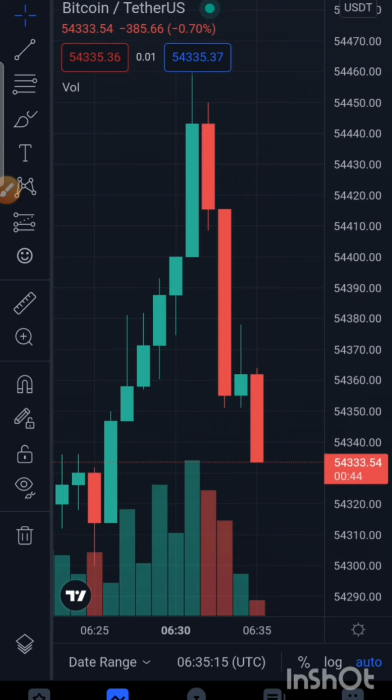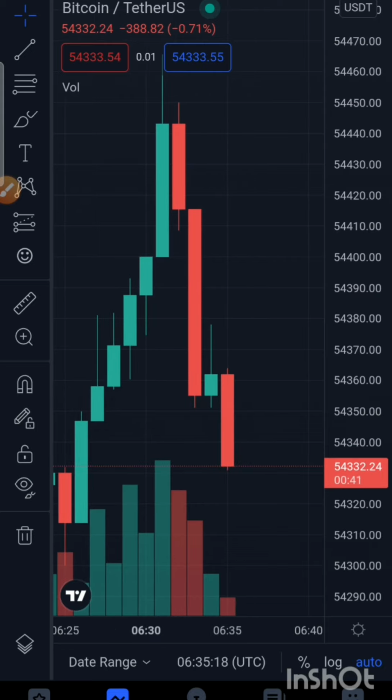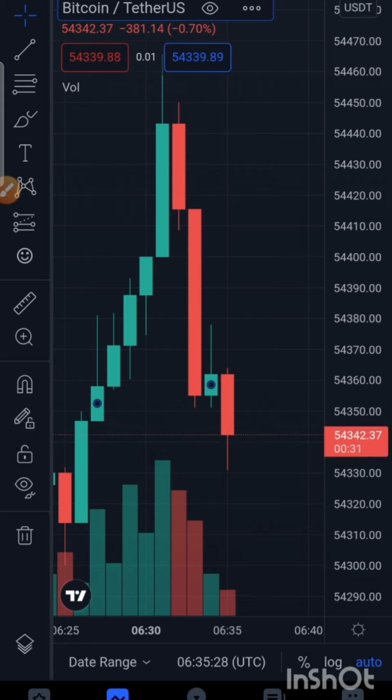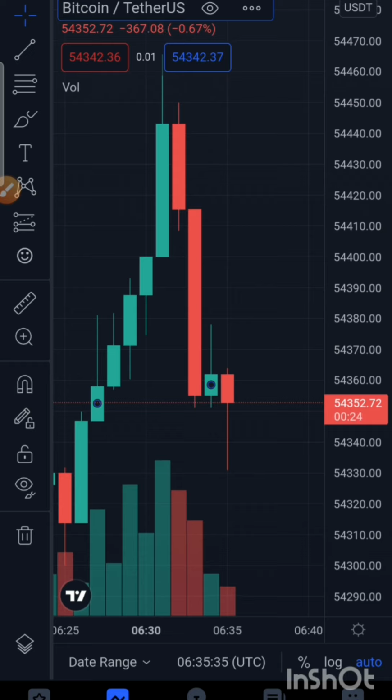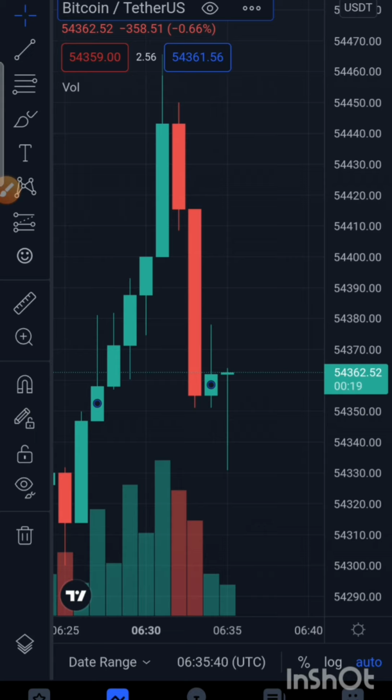So we have more sellers. You can see it. So the next one, which is this, we have more buyers. Okay, the buyers were able to end the trade. Then the next one that is still on, we are having more sellers. So that's how the candle is forming. Can you see that's the force of buy pressure? So the sellers are coming. That is how it's being formed, and people are buying every minute, every second.